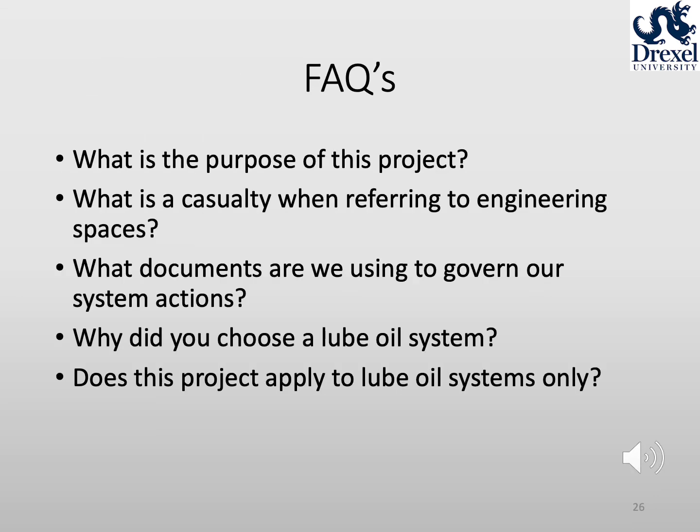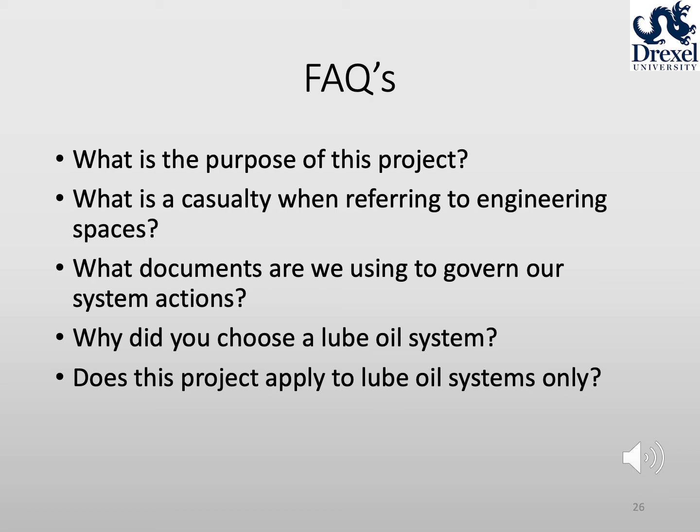For our project, we have received many questions. Here are some of them now. The first one is, what is the purpose of this project? The purpose of our project is to analyze efficient network traffic protocol and develop testing methods to make sure the prototype aided and showcased the goals of this team. Our second question is, what is a casualty when referring to engineering spaces? A casualty is any machine or system fault.